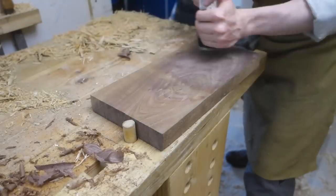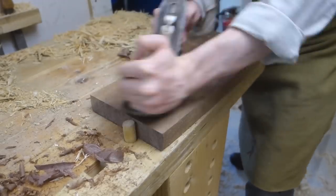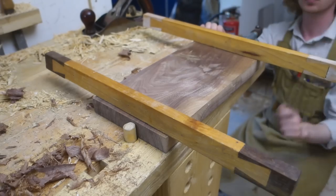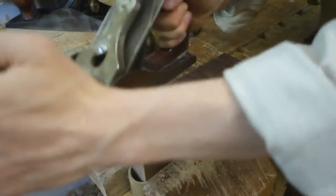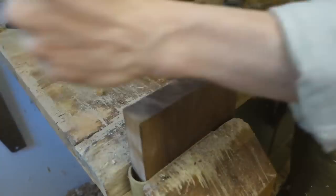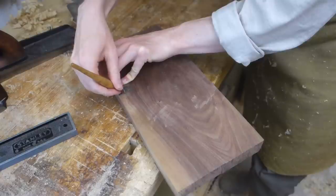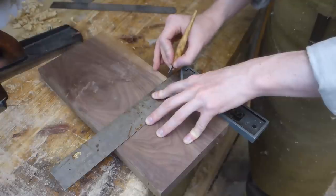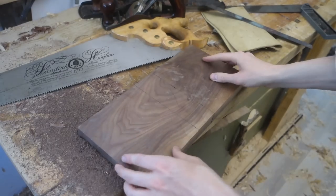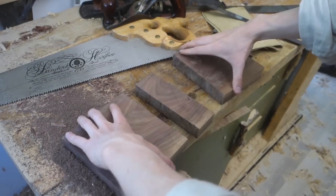For the sides of the box, I chose walnut for maximum contrast in the dovetails later. I don't usually go for such super contrasting woods, but this time that accentuation was exactly what I wanted. By cutting out the middle of the piece, I removed a section where the grain changed direction to make it easier to avoid tear out in later stages.